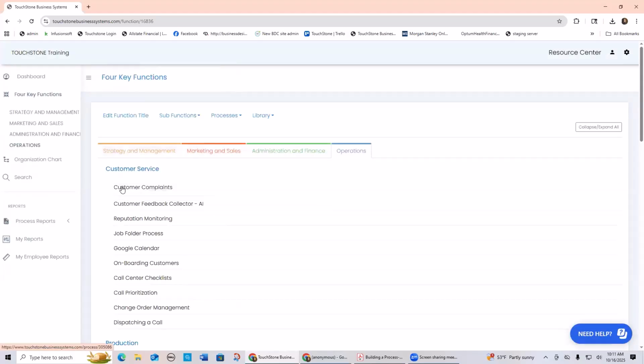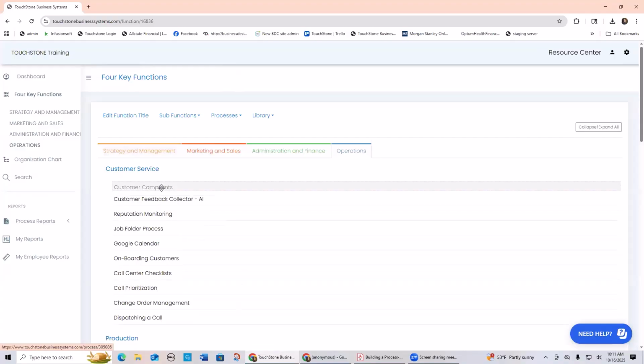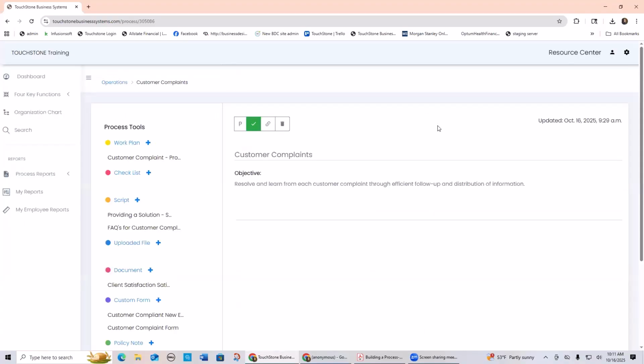All these AI tools are great, sorry, my mouse is acting funky today. But what happens is you get mass SOP chaos with them if you don't have a tool like TouchStone that helps you organize and use them. If you're creating Loom videos and Scribes, doing Loom process documentation, using a workflow tool and a flow charting tool, and you've just developed a checklist, you've got these training tools all over your network. What TouchStone does is take all of those and link them to a role in the org chart, and it allows you to delegate them.